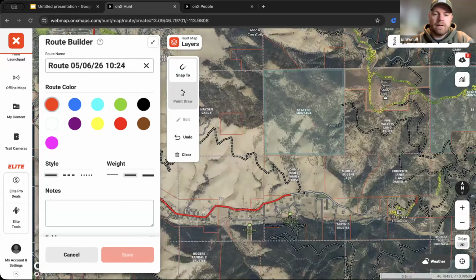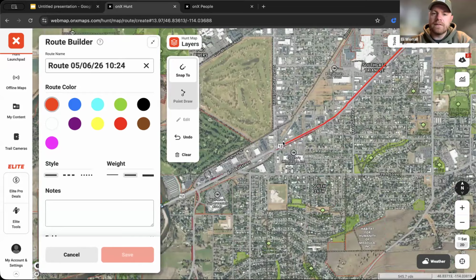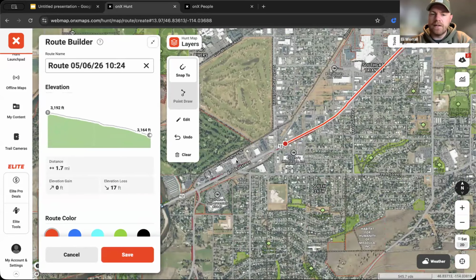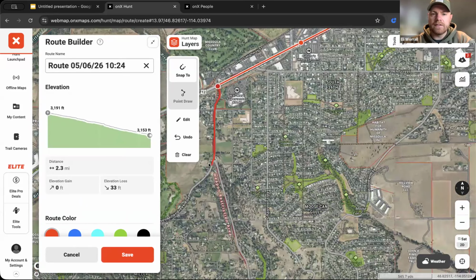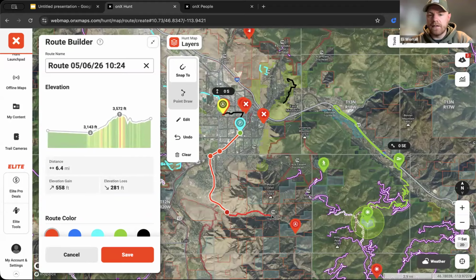To stop that, all you need to do is just add a few extra dots or a few extra clicks inside. So if I save this location, I know that I need to make this particular turn. I'll want to make sure that I click a point there so that it's not going to try to draw me away from that spot. If it's something where I'm just wanting to get in a quick view, you can zoom out and just get a quick draw.